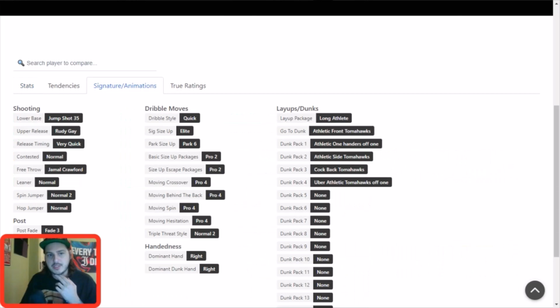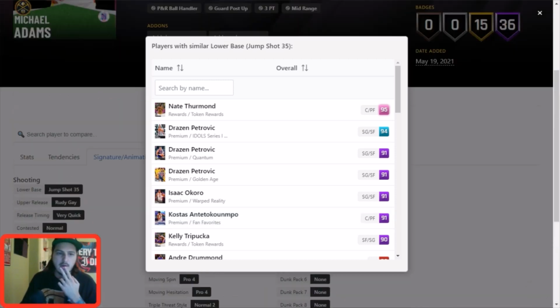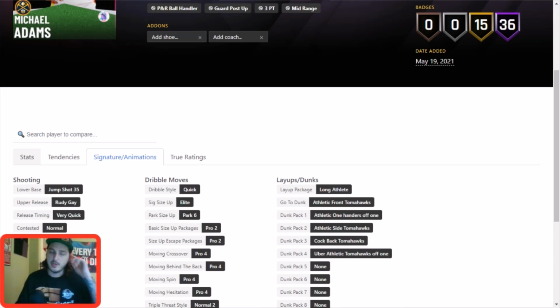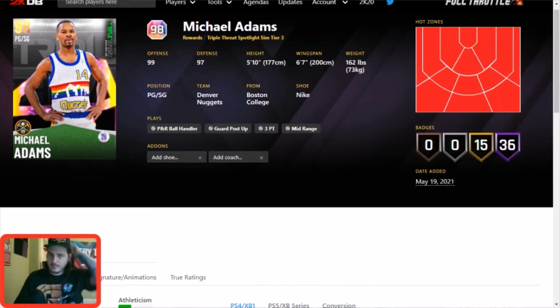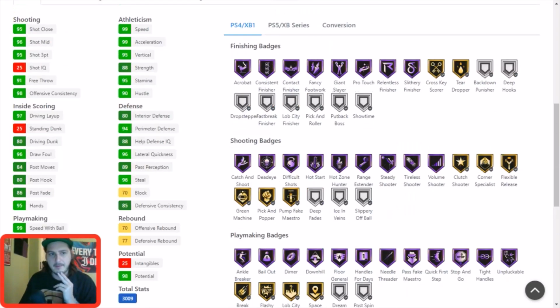What's his jump shot base? I don't know anything about him. Base 35. He's got a Coro and Costas. Honestly, on very quick, this kind of felt like base 11 when I was using Costas, but it could just be because of his player build. Oh, he's 5'10", with a 6'7" wingspan. What an interesting dimensions for this guy, realistically.